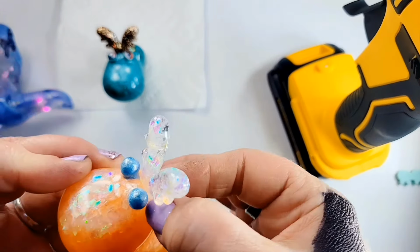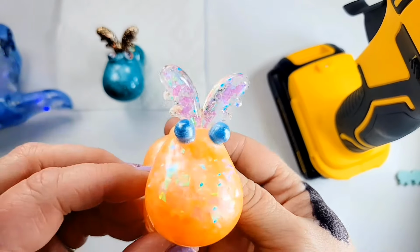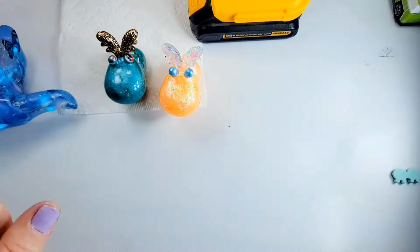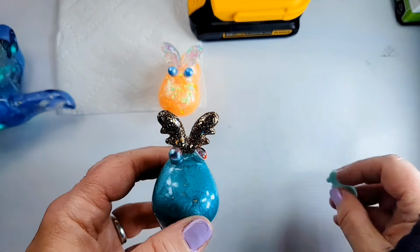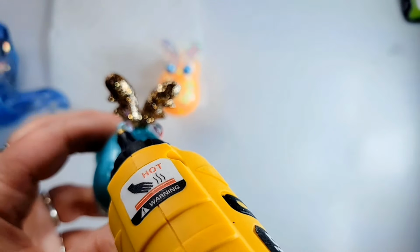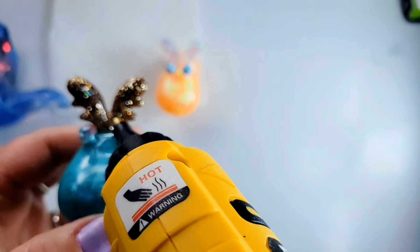Okay, now we got to give our moose some names. But we need to give them a little bit more personality before we choose their names, don't you think? I think so. So let's go ahead and doll them up some more, and then we can choose what their names are going to be.